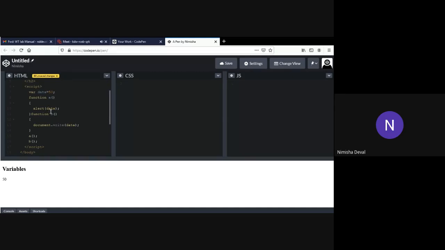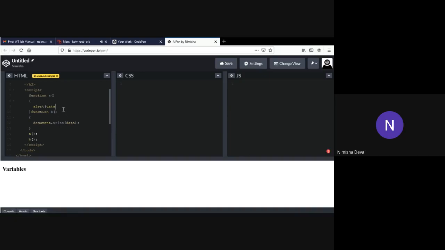When you are using the window object, that window object will define your variable as a global one, so you can access that variable in another method. In the same method I will show it to you. See here, what I will do.